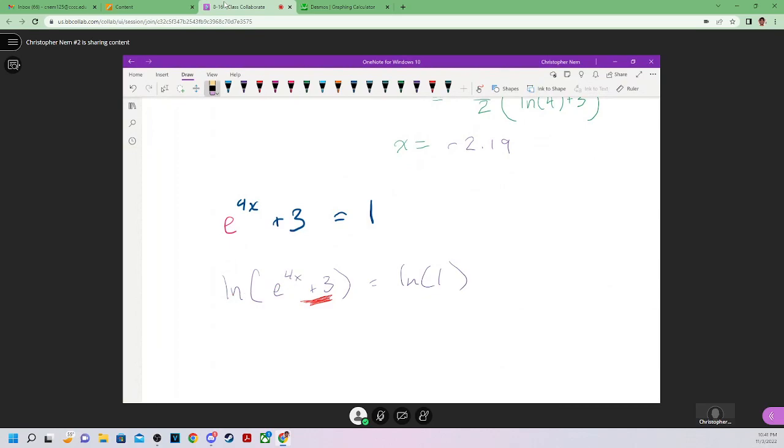Isolate your exponential term first. If your exponential function or term is not isolated, you will have issues and you will make mistakes. Because I have to apply it to both sides, the entire left side and the entire right side. I'm not putting two different logs or anything like that. You can't use the idea of distributing either. So that is an issue.